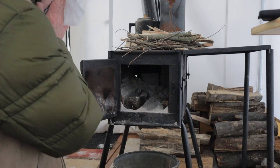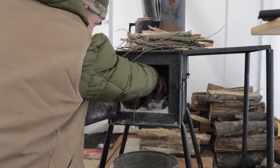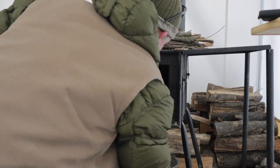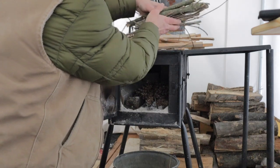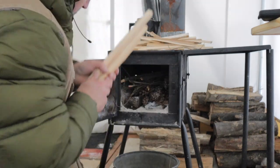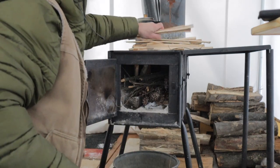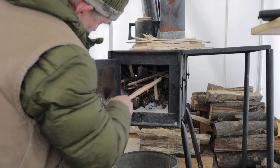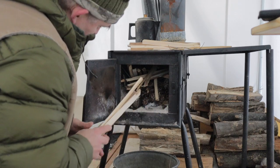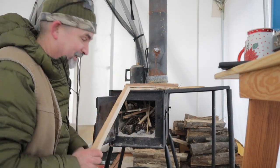So currently, it's about 3 degrees. Let's see how long it takes to get ourselves up to 70 degrees. Well, let's see if we can get it to 70 degrees.